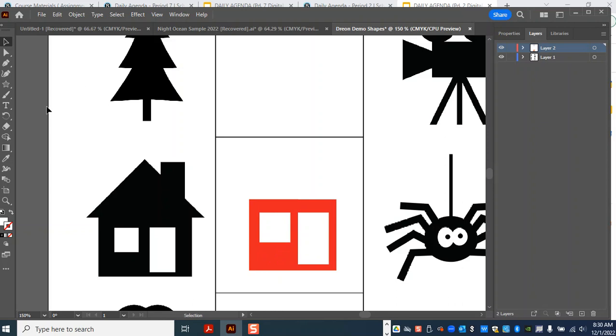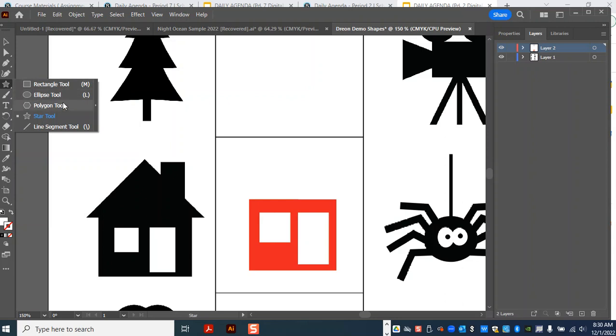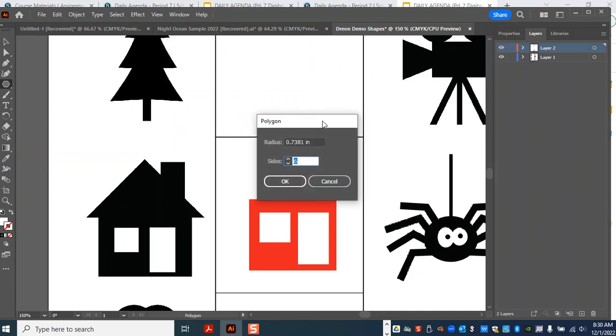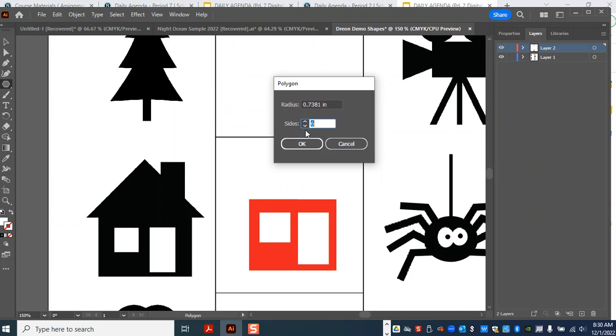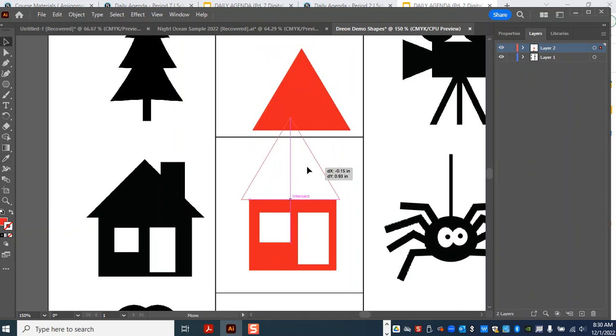All right, how do I do a triangle? That's probably the only thing left to tell you, which is right here. Triangle is actually going to be a polygon. So when you open this up, instead of clicking and dragging, you are going to click one time, and that's going to bring up this box, and you can choose how many sides your polygon should have. So if you want a triangle, that's 3 sides. So you can say, okay, there's my triangle. I'm going to use my eyedropper, make it red so you can see. All right, so that's how I do my triangle.